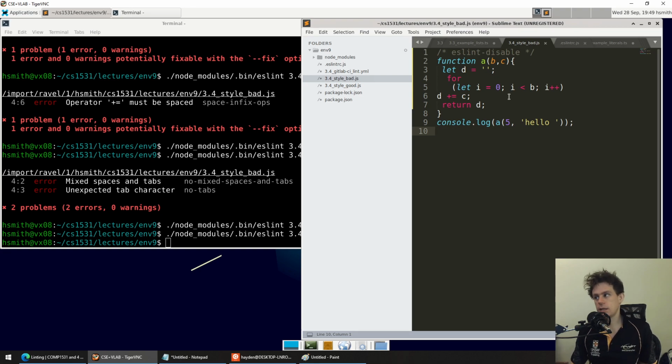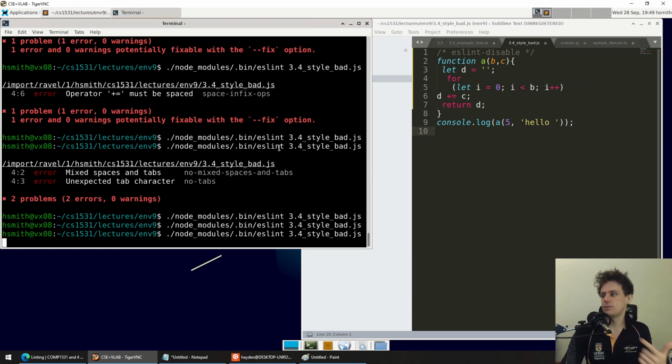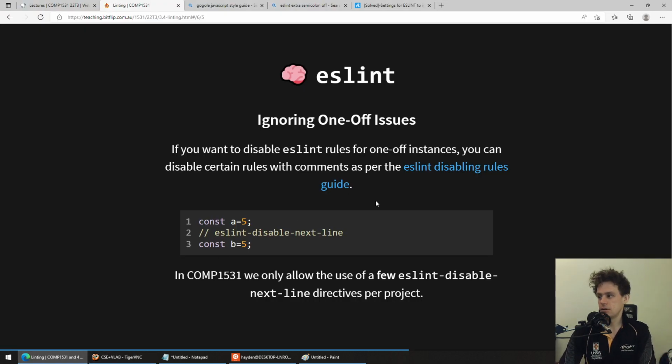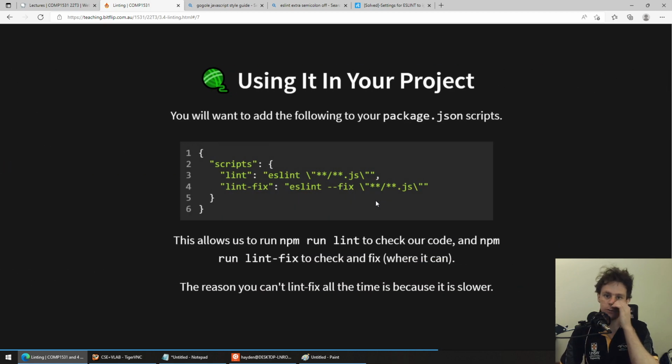So that's why most of the lecture code is relatively consistent with style, because we actually have a lecture code ESLint that's the same as the course's ESLint that runs on all the lecture code. But I want to give you this piece of crappy lecture code. But obviously I don't want it to be linted, because then it defeats the purpose of why it's a bad style example. So the way around that is that I put this line in. And then every time I teach this, I forget I put the line there, and I wonder why the linter is not picking up on any of this ferocious horribleness of the code. So we don't like you to do this, but occasionally you'll need to just ask your tutor for it.